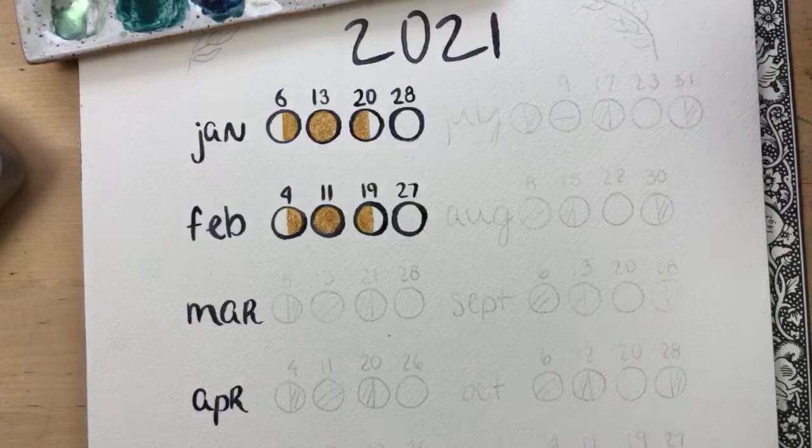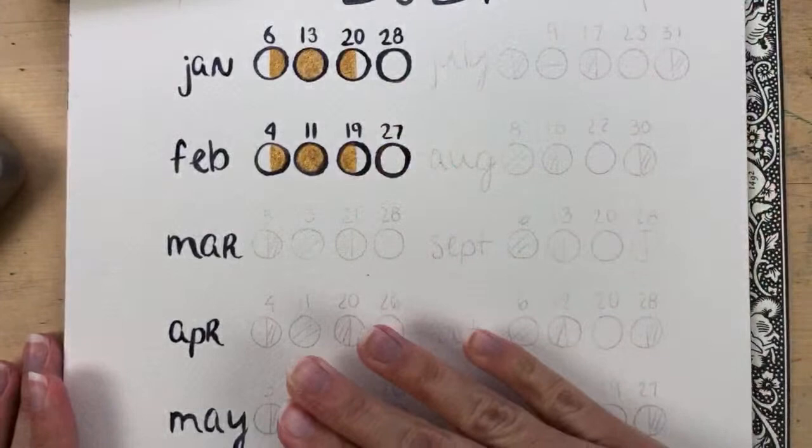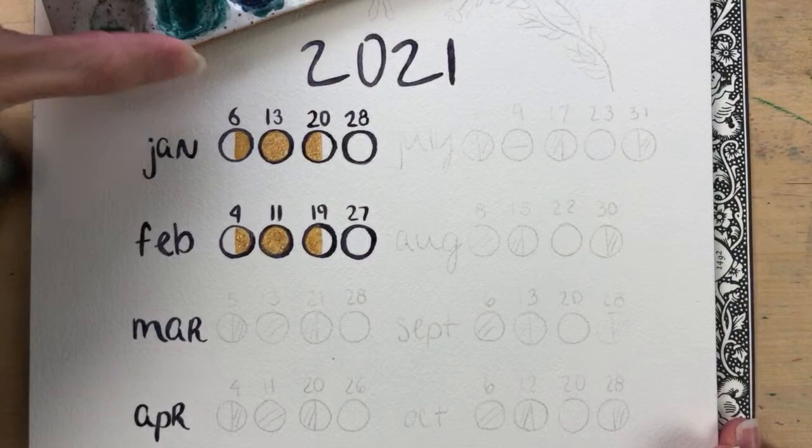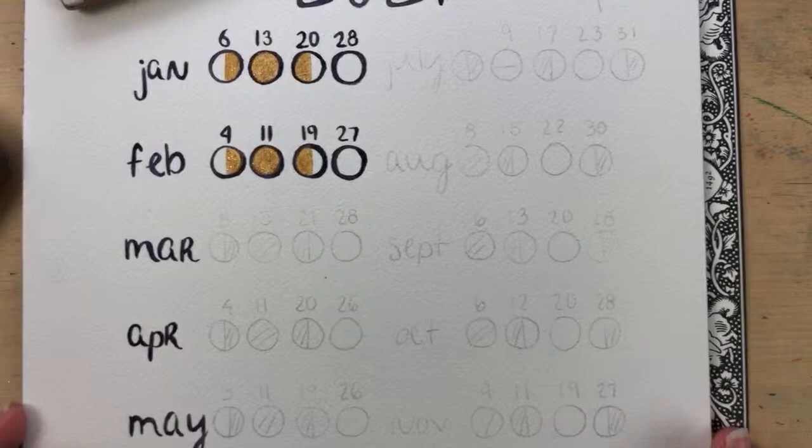So I'm thinking that I'll finish up all of these moons on this side, and then we will move on to up here. And then depending on the time, I'll either finish the side with you guys or not. I can't believe we're an hour in already. Gosh, crazy.